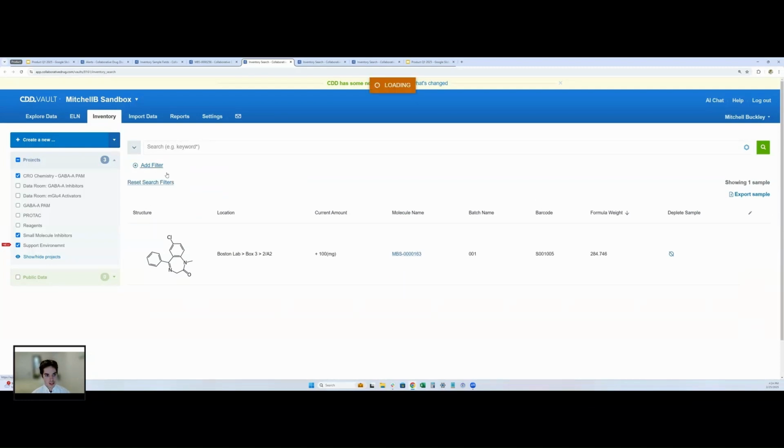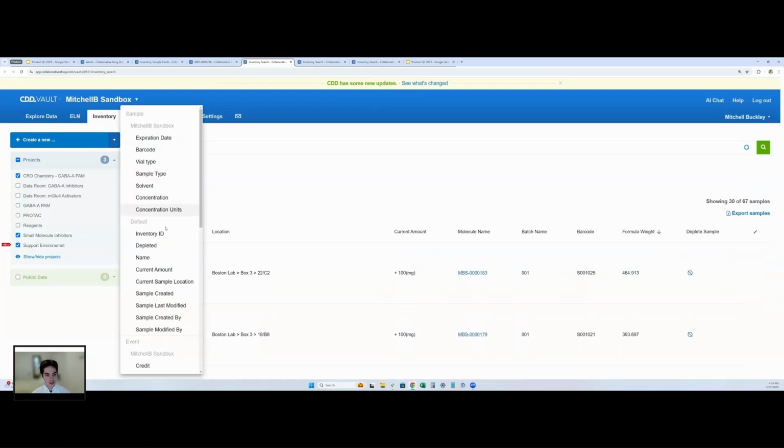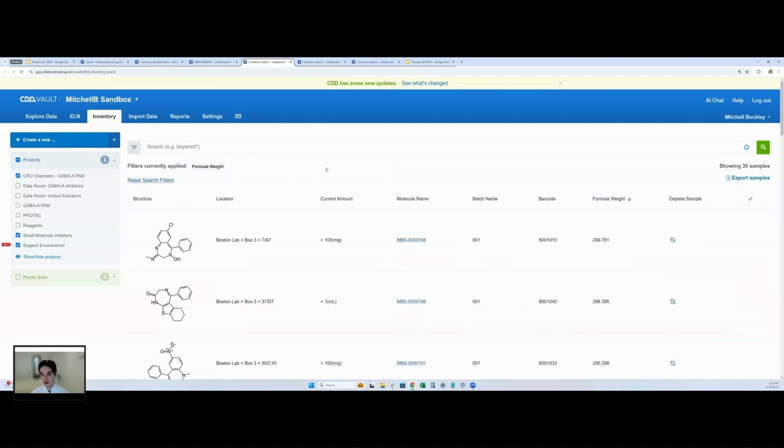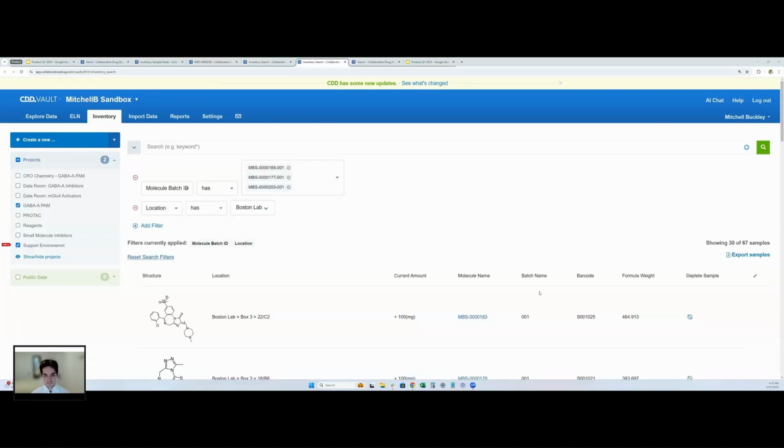Additionally, we can reset the filters here, and maybe I want to see all of the information for my compounds that have a formula weight from, let's say, 100 grams per mole to 300 grams per mole. I will be returned all of the compounds that fit this criteria.